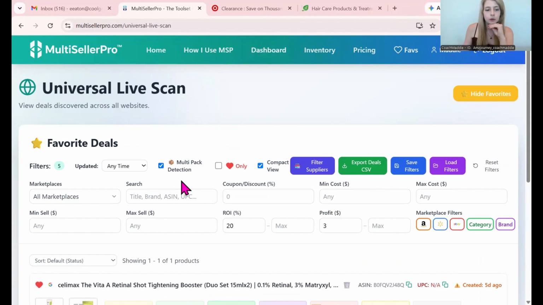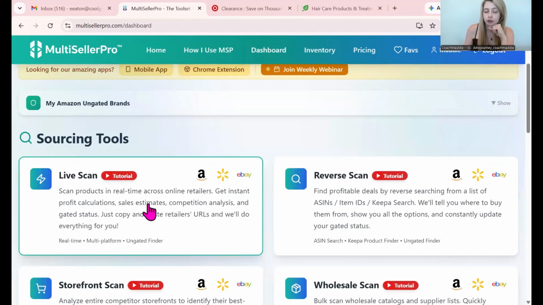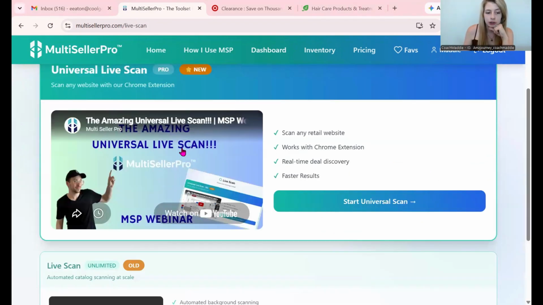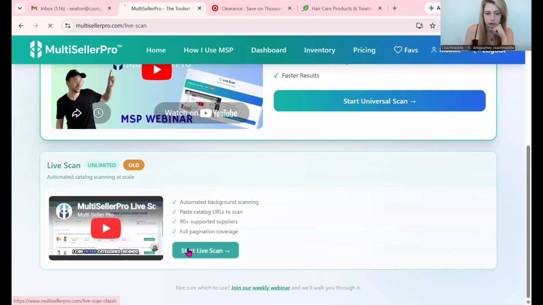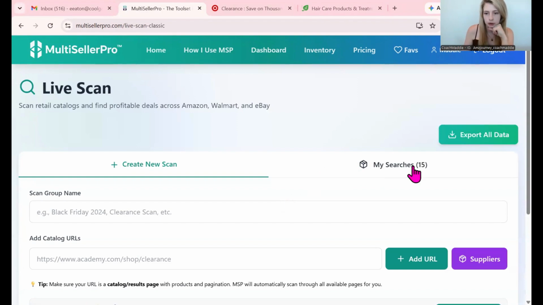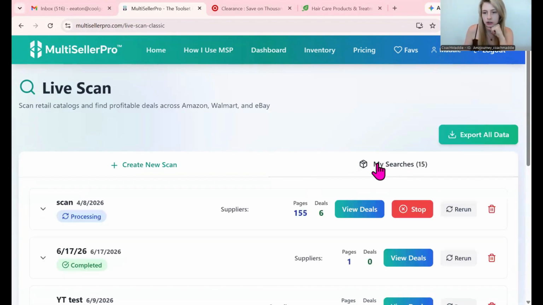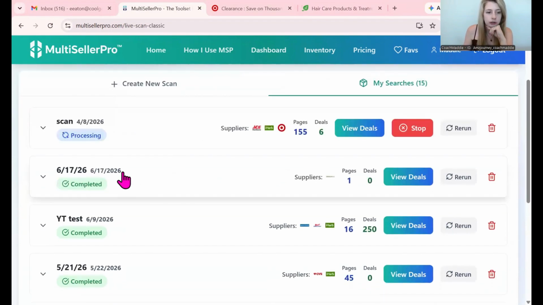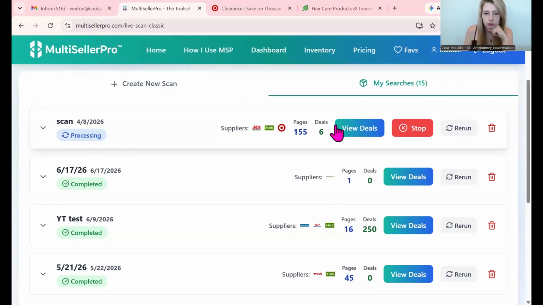Now, as we were doing this, of course, our website scraper was working. So let's go check on that. We're going to go to our live scan here, and we're going to go over to our searches tab. We're going to check and see if it's done. It may not be done. Okay, yeah, looks like it actually was done. It did not find any deals for us today on this supplier. All right, it's still running this one that's been rerun, but you can scan multiple suppliers at a time, multiple websites at a time. So this one is taking a little bit longer, and it still has 6 deals.